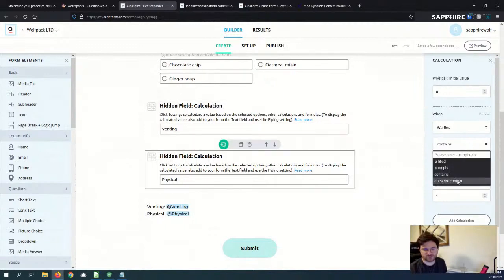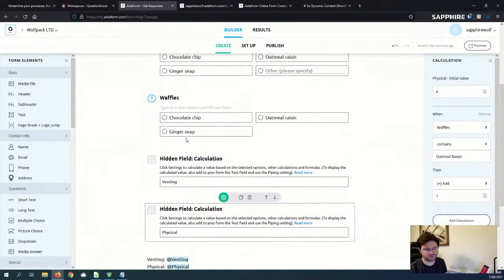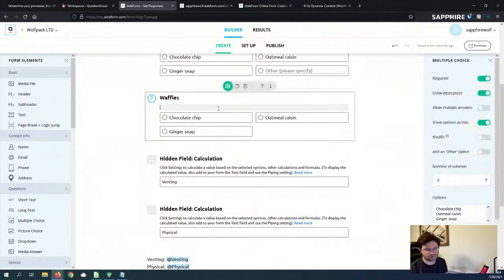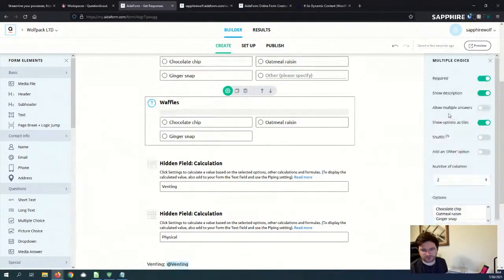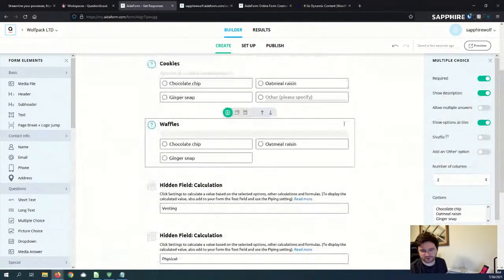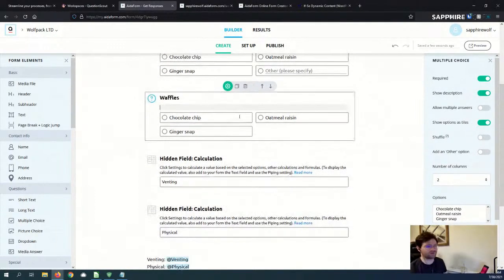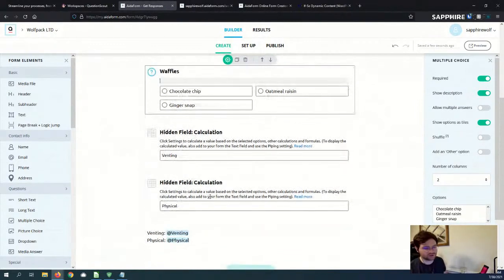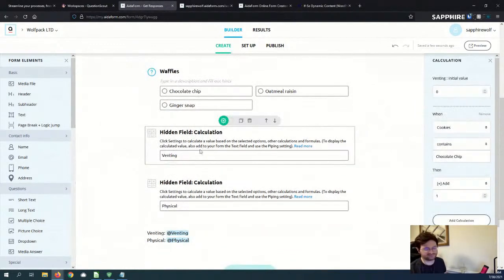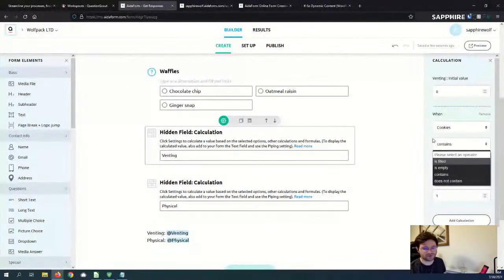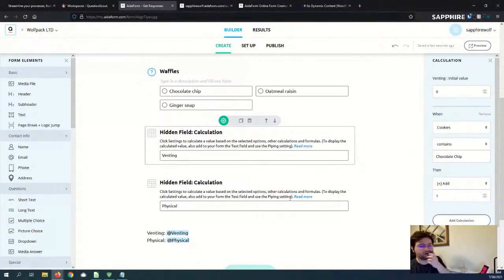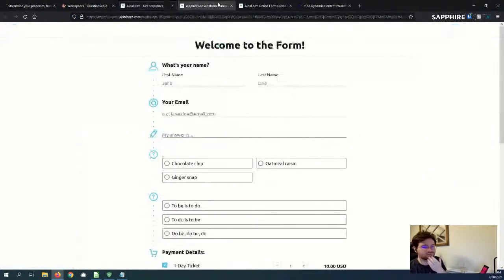I wish this was maybe, I guess maybe the nature of this. Could I have done numbers or something? No. My only concern, and I would have to go back to QuestionScout and confirm this, is maybe if you're doing numbers here, like 1, 2, 3, maybe instead of contains, you do is equal to or is greater than or whatever. I don't know. Okay, let's just preview this though.